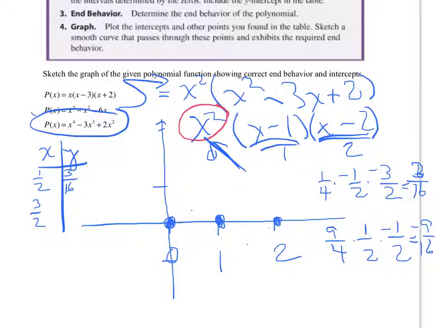Now the end behavior for this polynomial function, which is of degree 4, is the same as the end behavior of x to the 4th power. So the end behavior is up as x's go to -infinity, and up as x's become increasingly large in the positive direction, or go to positive infinity. So that means that the graph must do this.